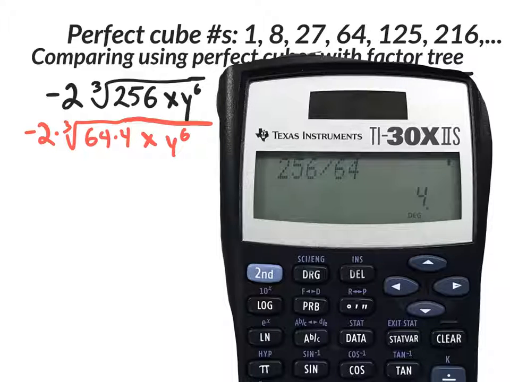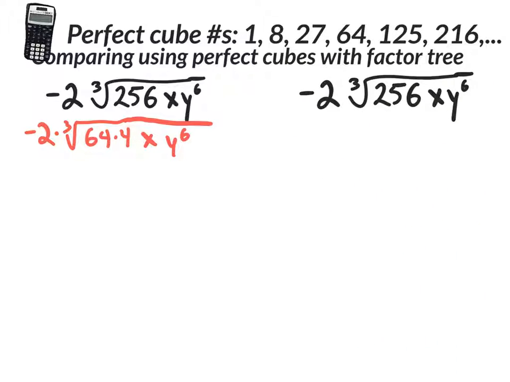Okay, so now I need to determine what I could actually do the cube root of. So could I do the cube root of 64? Absolutely. So let me do the cube root of 64. But before I do that, let me bring down that negative 2 times. And what is the cube root of 64? 4? Yeah, 4. So let me show my work, actually. I was going to skip this step. Cube root of 64, that's going to be 4.